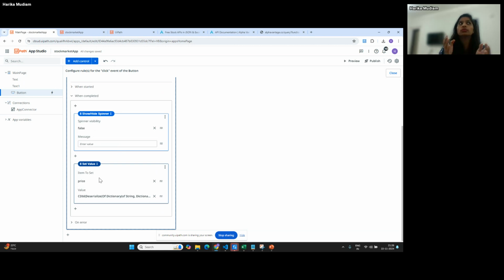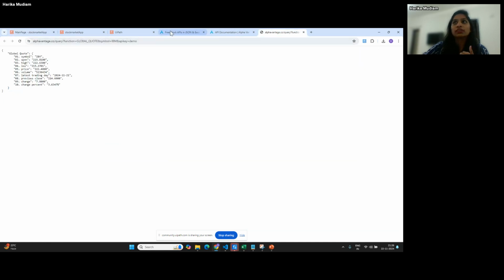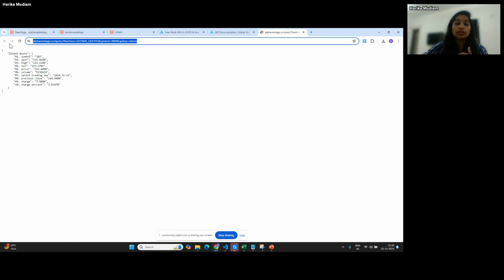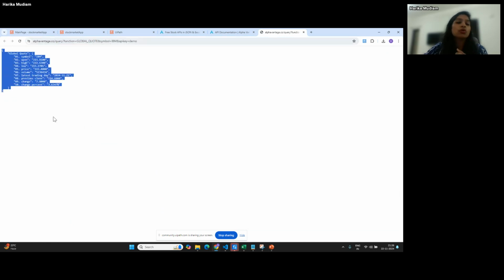So if you know API automation, whenever we retrieve the value, I'll just show you from here itself. Whenever I execute this particular API request or do this API call, it gives me this whole value as an output. But my requirement is I don't want this whole value, I wanted to get only the price information. So the price information is over here.